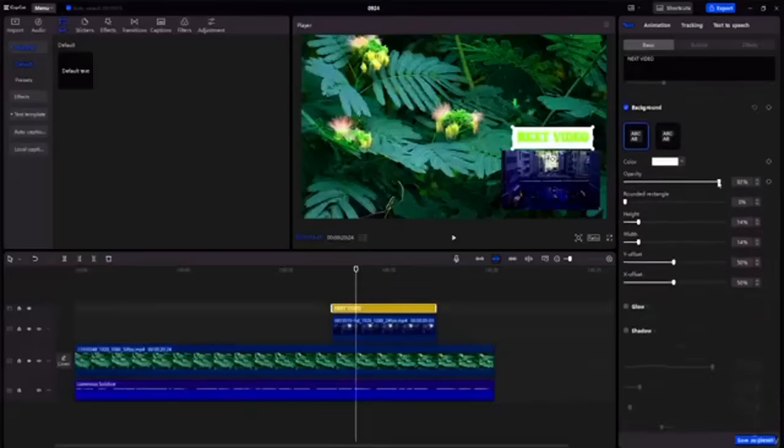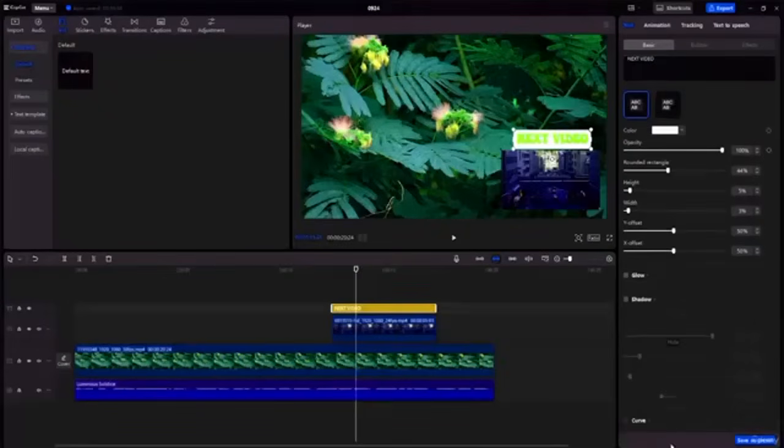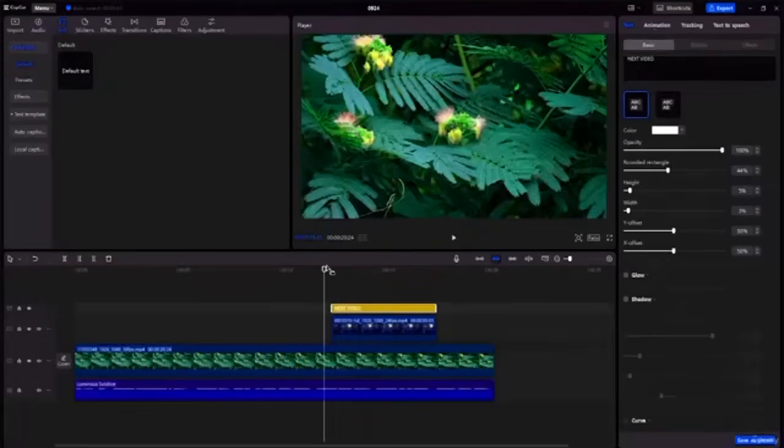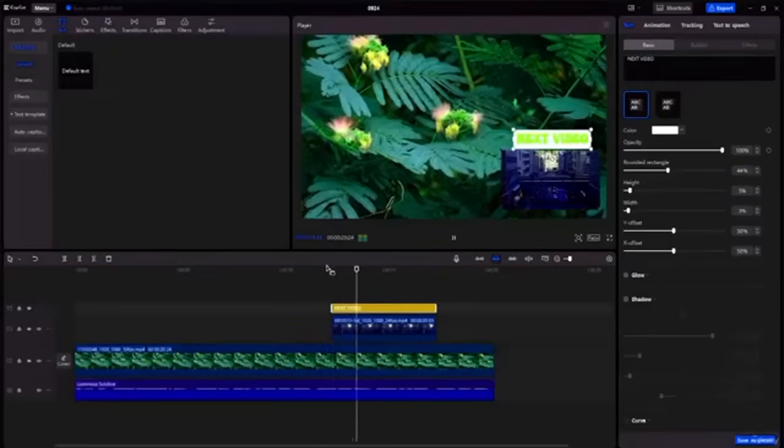And you guys can see if I do want to change the opacity, I can basically change the opacity. And if you do want some rounded rectangle, okay, you guys can just make it up a rounded rectangle. You guys can just select the height, and also you guys can manage the width. Okay, so let me just bring it down a little bit. Okay, and once this is done, I will just go back. And if you want to put out any animation as well, you guys can also do that. Let's see how it will start on the screen.